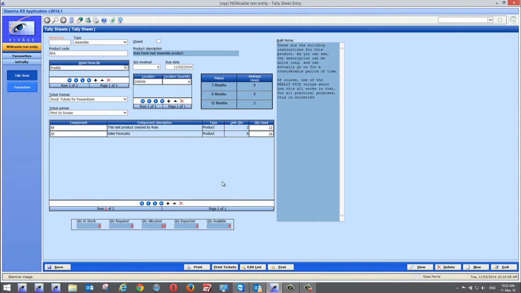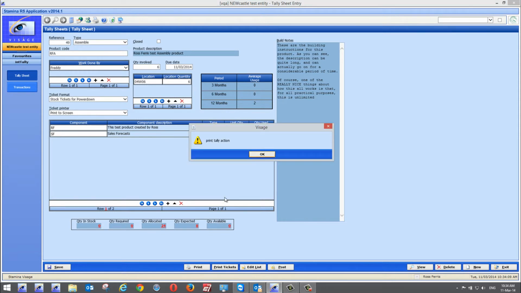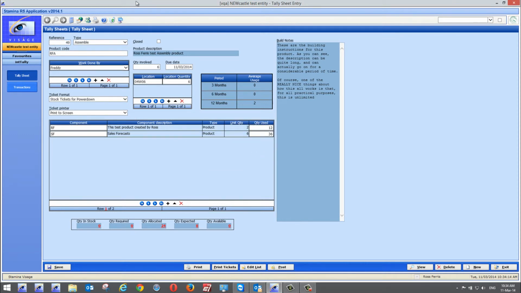Now at this stage, one of the things I can do is a build instruction sheet, which I would produce. That report would go out and have all of the information from this screen on it, so that people would know how many of the components they need to go and pull from whereabouts, and it would include these build notes and so forth. And you'll also note at this stage, when I've done my print of the sheet, the number has been allocated automatically, the same as if I'd hit a save.